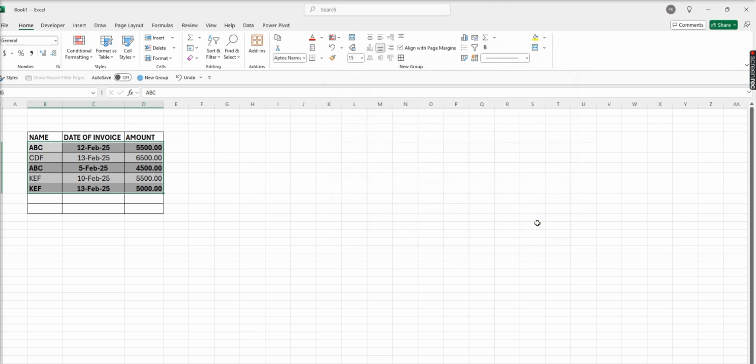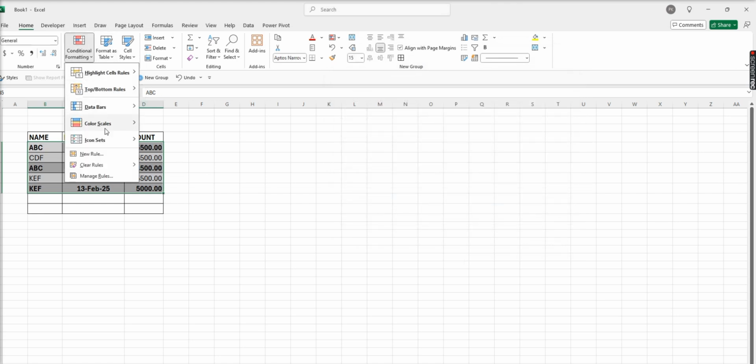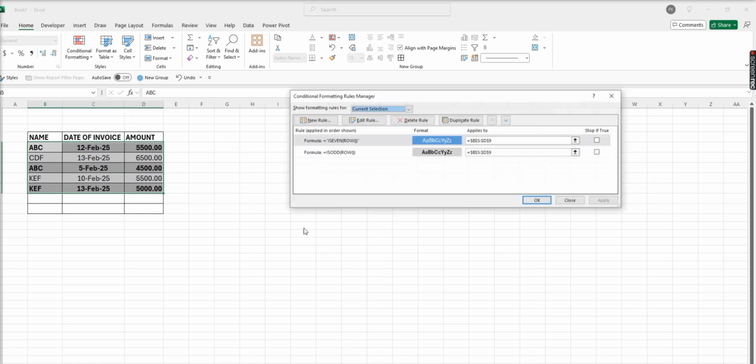Click on OK. It's not changed, something is wrong somewhere. Just click there and click on manage rules where we can edit that one. Click here and click on that particular first one, the blue one that is not changed.